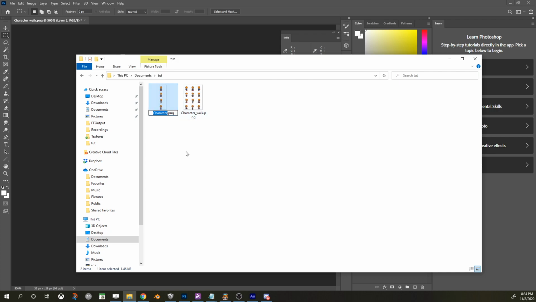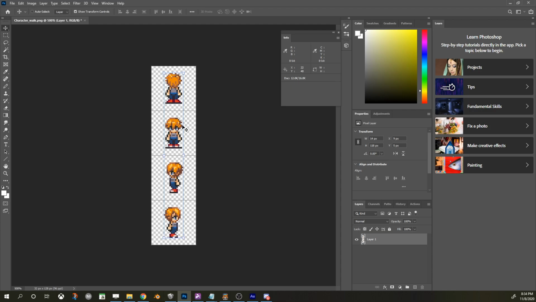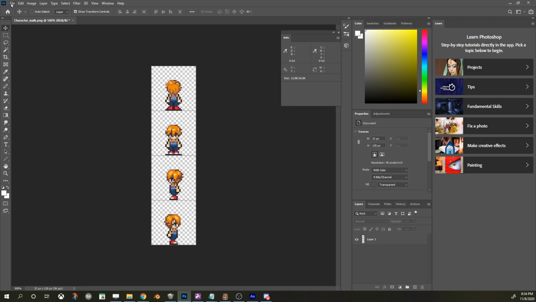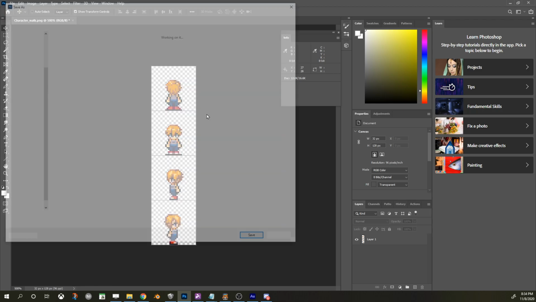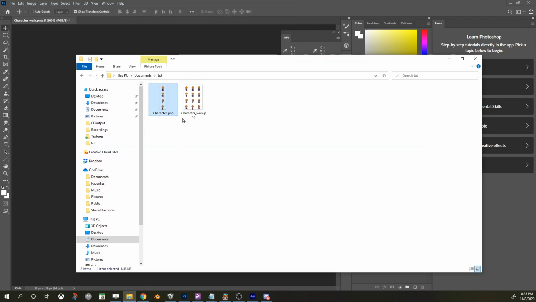It looks like something went wrong with my idle pose. I think sometimes when you export from Photoshop, you'll get this issue. If that happens, I'm going to merge these layers first. And then I'm going to cut and then paste those onto a new layer. And then I'm going to try to save it as a PNG and see if that fixes my issue here. Let's go back in. There we go. Now it's in the middle there.